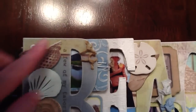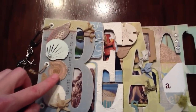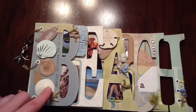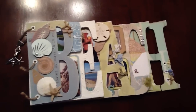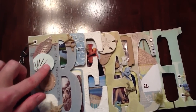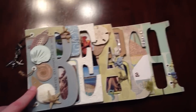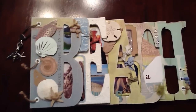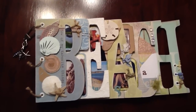And throughout the album, you'll find coordinating chipboard pieces. It didn't come with the album, but it was a box of sea glass chipboard pieces, so they coordinate with the paper. So I kind of used that throughout. And I also cut a lot of images myself, just from various papers, from the Under the Sea Slice card. So I was really excited. I bought that card just for this project, so I used it all through the entire album.